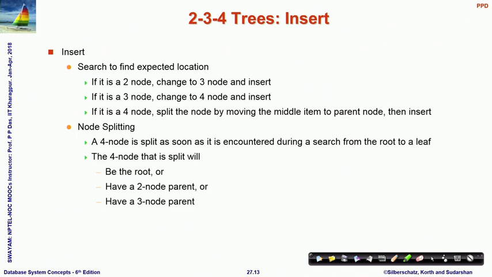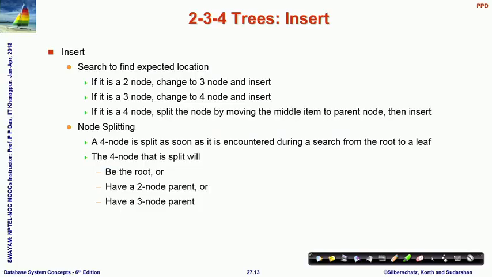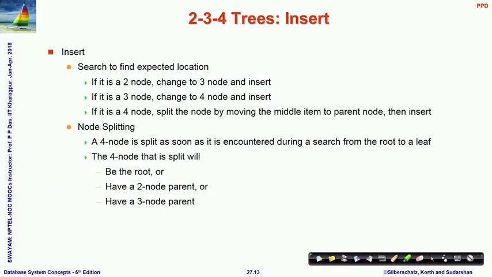Good. In the second case, if you find that the location is a 3 node, so it has 2 items, you just change it to a 4 node and insert this as a third item. Obviously, when you insert, you will have to decide where you should insert. That depends on whether your given key is greater than the key that already existed or smaller than that, and so on. Now, the question is what happens if the place to insert is already a 4 node. Naturally, you do not have anything bigger than a 4 node. So, if it is a 4 node, then all that you need is to split that node.